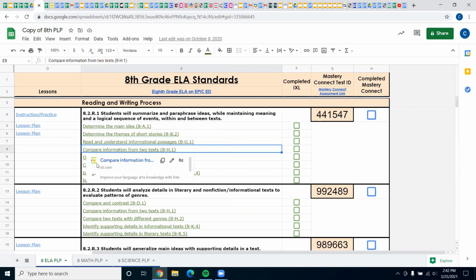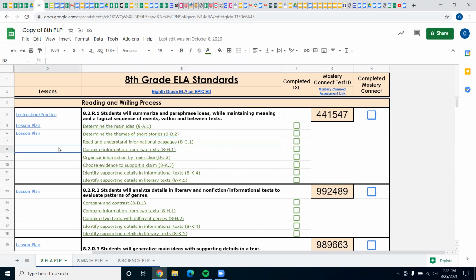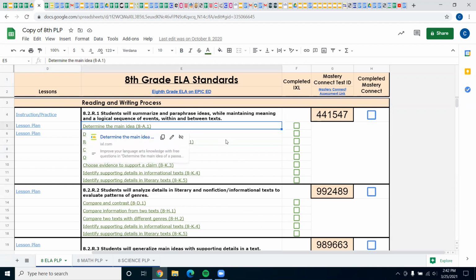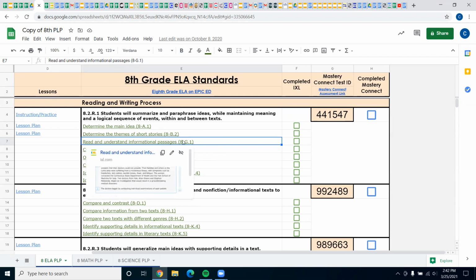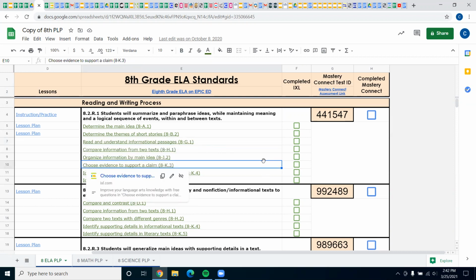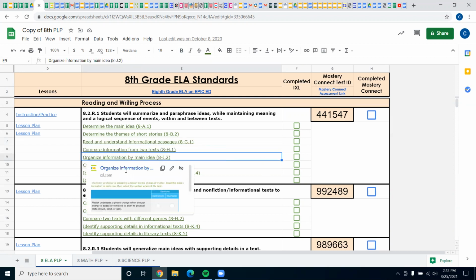These are links to a website called IXL, which you all should have access to at this point. I believe I ordered it for all of you. These are just little practice quizzes. And just a heads up, I think they go on forever and ever if you stay in there. So you don't need to, for example, get into one of these and go over like 100 questions. That's not what I'm looking for. Just practice a little bit with the IXL links.